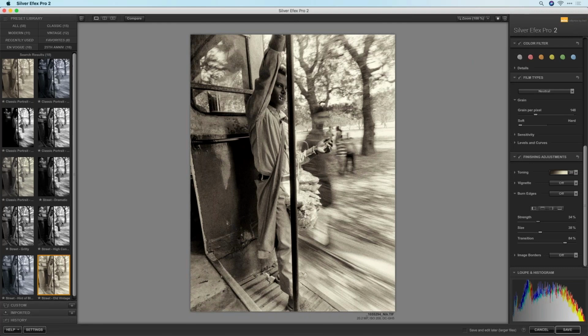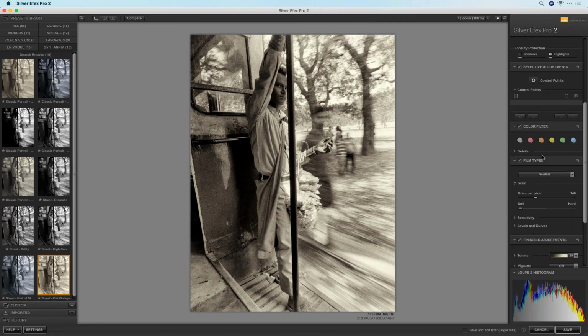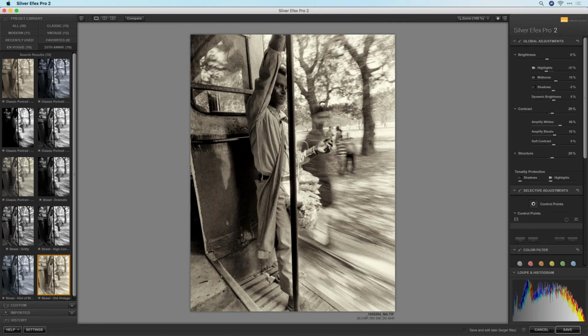His face is getting a bit lost in here. I feel like I want to brighten his face a little bit. So I'm going to pop a little bit of sunlight right onto his face, and I'm going to do that using the control point. So let's add a control point onto his face, make it pretty small, and just brighten it up a little bit. Not much. If I go too much, it's going to be really obvious and really bad. I just want to add a little kiss of light in there, just to make his face pop a little more against that background. And I think using control points to brighten up a face is a pretty common thing to want to do that works out pretty well.